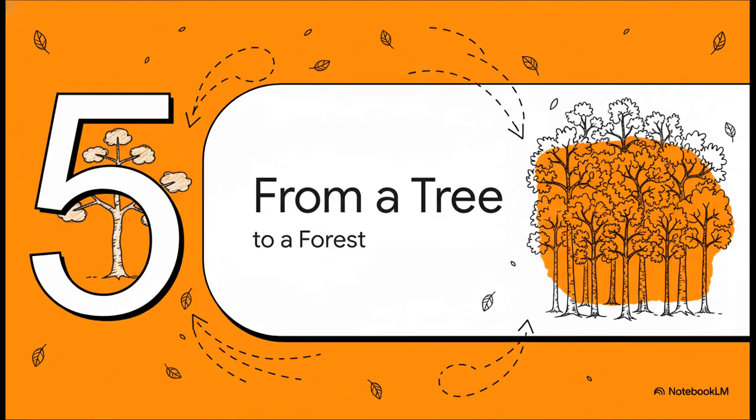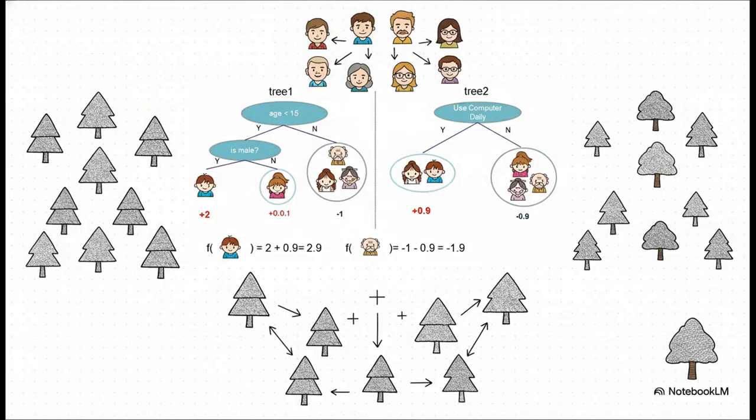So a single decision tree is powerful, but it has a bit of an Achilles heel. Sometimes it can get too good at memorizing the data you train it on. We call that overfitting. And then it doesn't do so well on new stuff it's never seen. So what's the fix? Well, what if instead of relying on one tree, we used a whole forest? This is the big idea behind something called an ensemble.